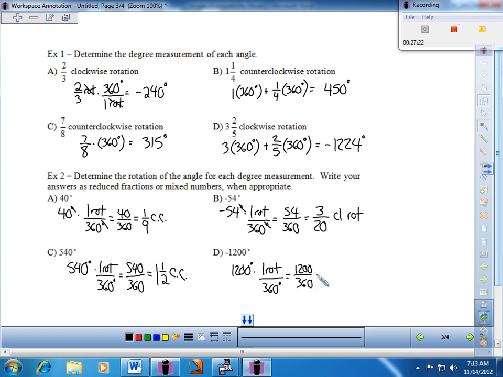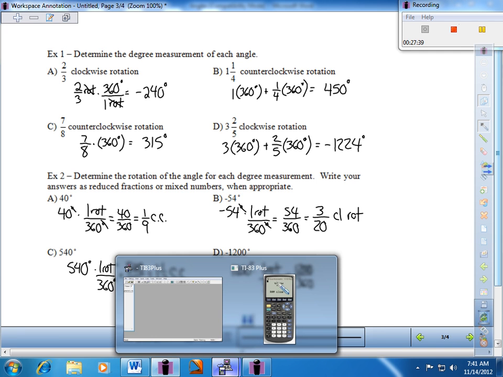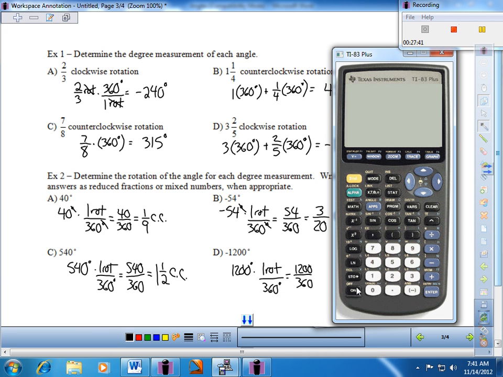But to me, that's not the best way to describe this. So what I'll ask you to do at this stage is pick up your calculator. And you can work through this a variety of ways. But basically, I would say something along these lines: let's do 1200 divided by 360. And as a matter of fact, I'll do this with you, just maybe walk you through what I'm thinking with this. But if you can pull this off on your own, that's great. So the way I'm seeing it is 1200 divided by 360.